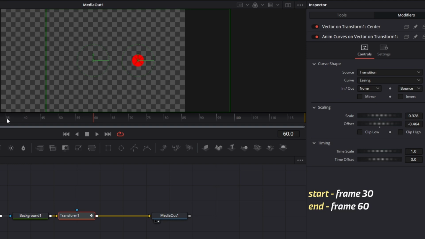I've said I want it to start by frame 30, right? So to get that to happen, I just type 30. Notice here that the length of this comp is 0 to 119. That's essentially 120, right? So we divide that by 120. So the animation will start from frame 30, and we said the animation will start from frame 30 and end by frame 60. 60 minus 30 is 30 frames, right? So that means the duration of the animation is 30 frames. So what I'm going to do here is going to type 120, which is the full length of the comp, divided by 30. Sorry, 30. So what this means is it will start by frame 30.